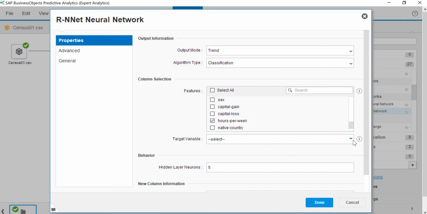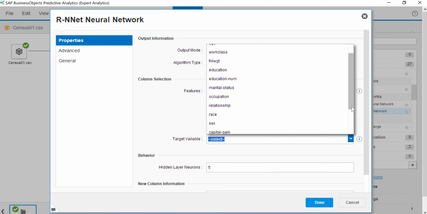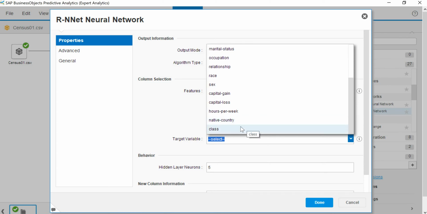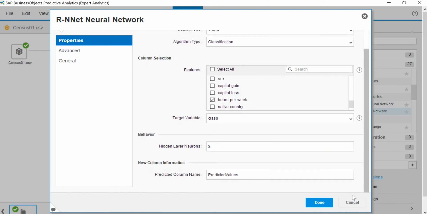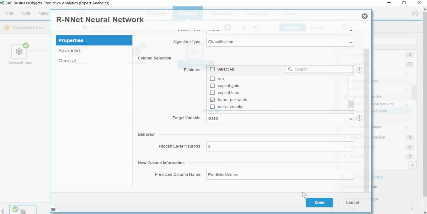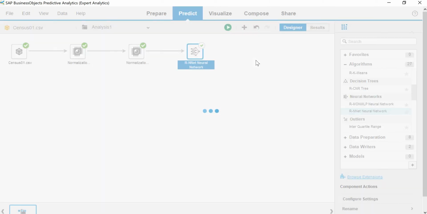Our target variable is class, which is binomial 0 to 1, with 0 being no response and 1 being response to our marketing campaigns. Let's change it to 3 just because we have 3 nodes here. Let's run this. I will run the model to create a model.